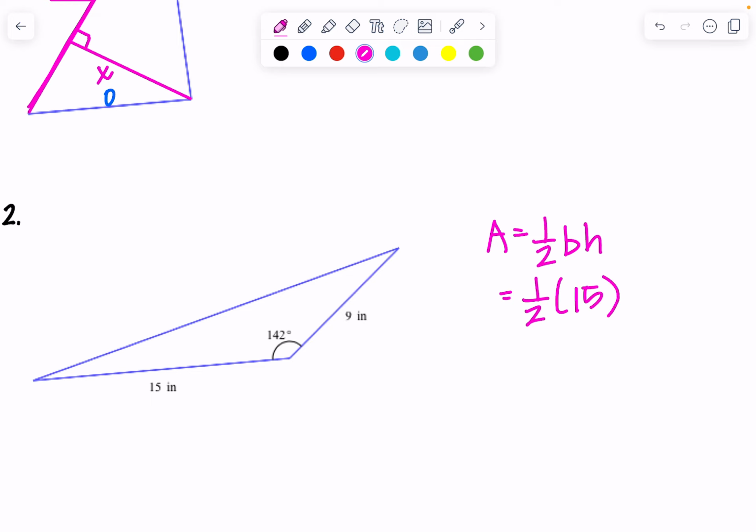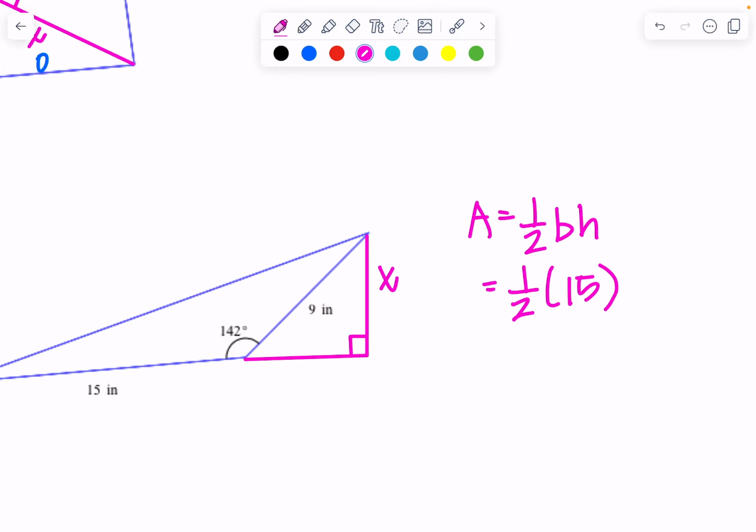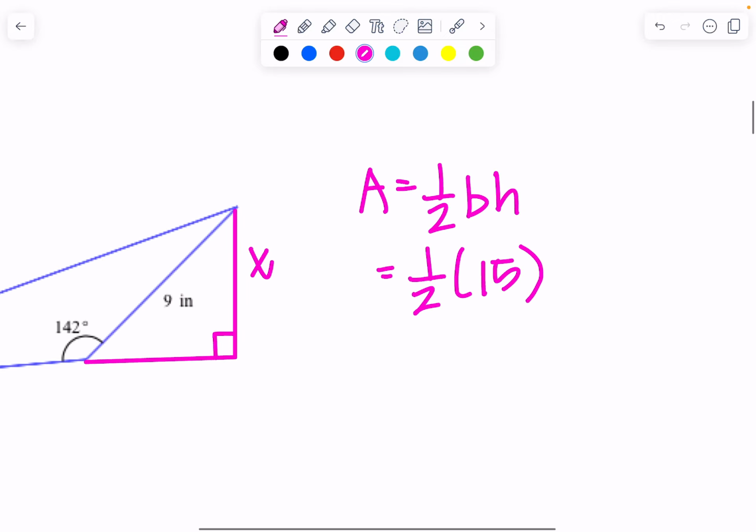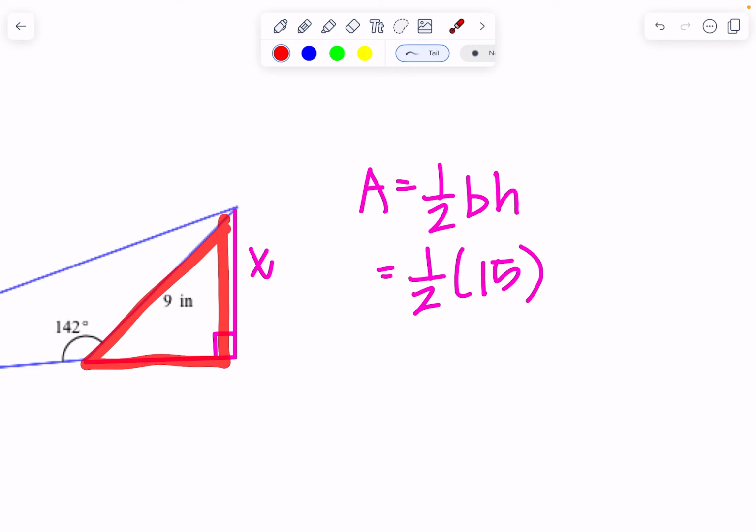So the height on this one is always, again, you look at your vertex or the highest peak of that mountain and you drop it down. So this is going to be the height of this mountain. So again, you're drawing a 90-degree angle because you want to use SOHCAHTOA to solve for that height. Okay, so now looking at this triangle here, obviously, we have x, we have 9, but we need some sort of angle either here or here in order to do SOHCAHTOA.